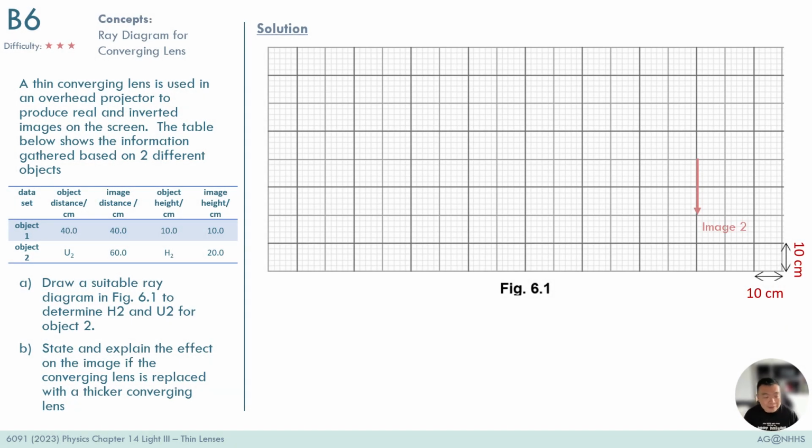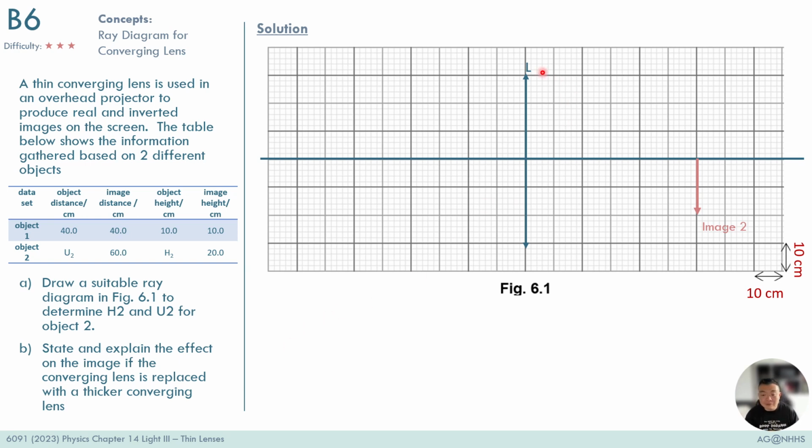All right, and finally the last question, which is very, very interesting, the puzzle. So first thing to note is please change the scale to 10 cm. It's not 1 cm. So you are given some data. You're supposed to find the object distance for object 2 and the image or object height for object 2. And so first up, let's just put in our principal axis and our lens.